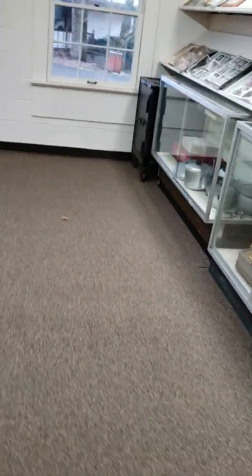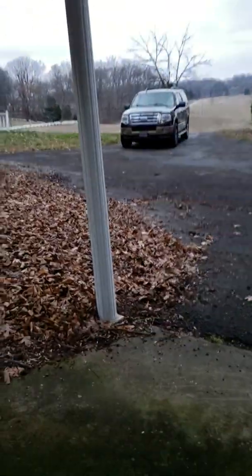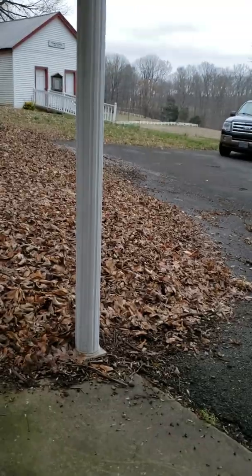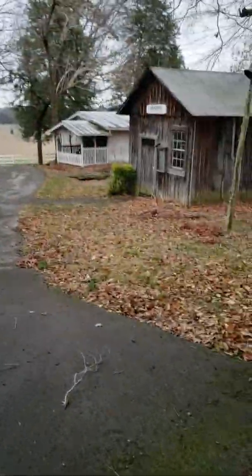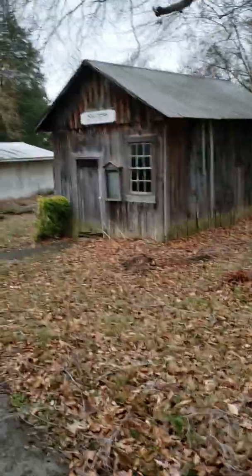This is a pretty place. This other area here is the first store - I'm gonna go over here and look at it real quick. I'm gonna turn the lights off here for respect. Like I said there's a school, but I'm not gonna go over there - I just want to go look at the store. Last time I was here it still had some merchandise in it.